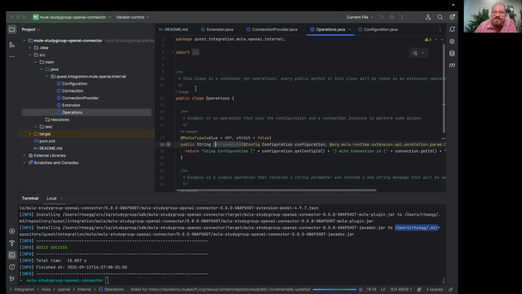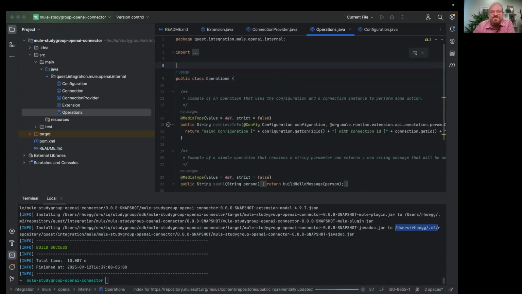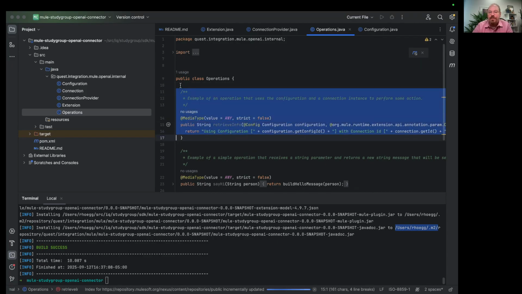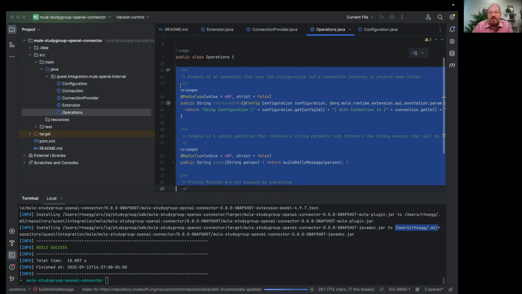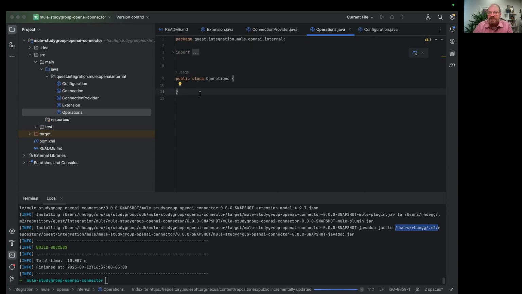Looks like the actual OpenAI calls are going to be a homework assignment for you guys. Looking at the time, we'll see though. Operations, okay. Example of an, yeah, we don't need any of these. I'm just going to smoke all of them. Just goodbye, operations. I don't need any of you guys. So I just have an empty operations class, which is fine because I'm going to put my chat message operation in here after cleaning everything else up.